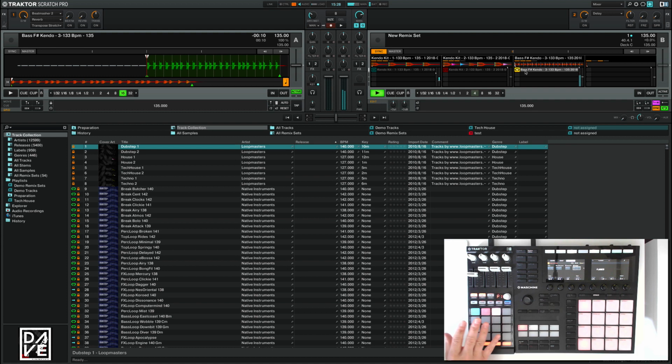If I start going, and it is that simple. You can do this with anything on Maschine. Just double check to make sure you put them in here.